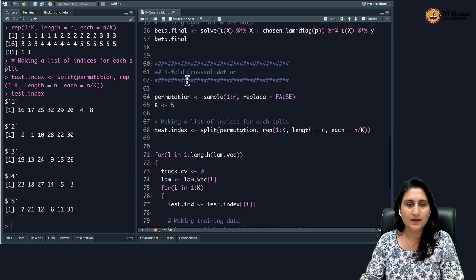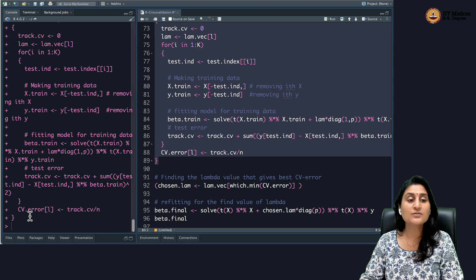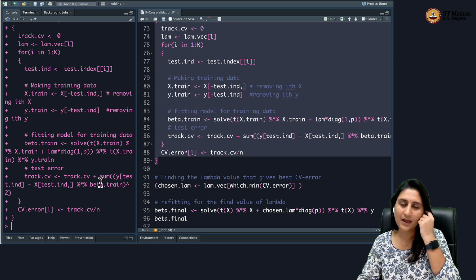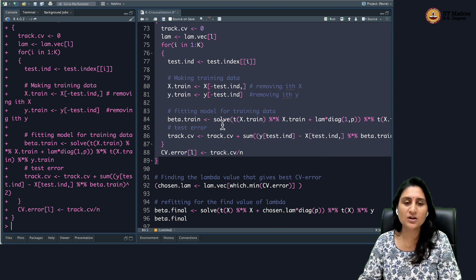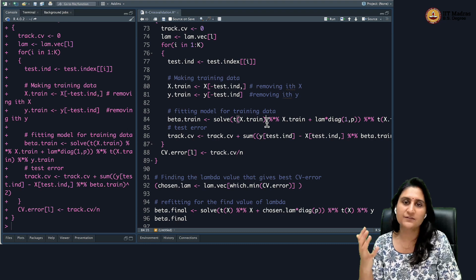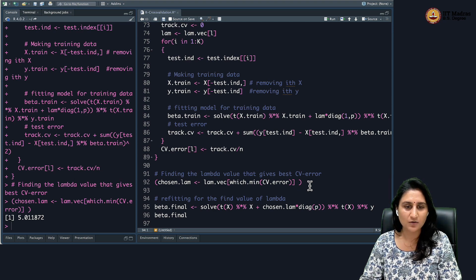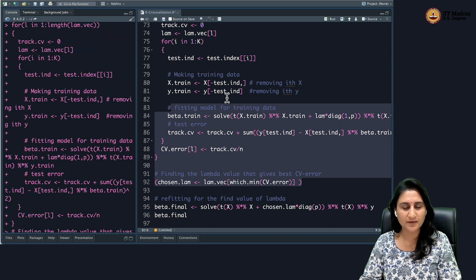Okay. So when I run all of that, you see it didn't take any time at all, because in the previous setup it had to do the whole calculation 32 different times for each model. Now it only needs to fit 5 different models, not 32. So it took almost no time. And the smallest value of lambda I got was again 5.018. So it was exactly the same value of lambda. That's pretty good. I'm surprised by that.